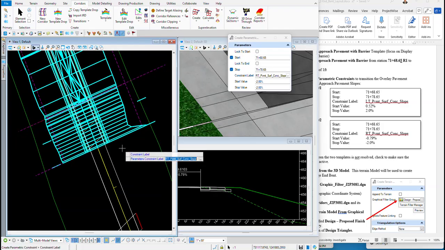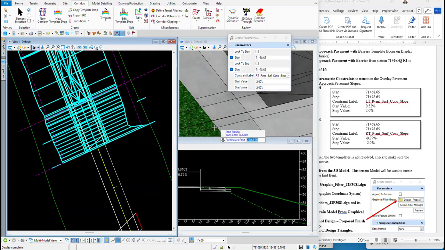And for the second one, the right pavement surface concrete slope, again, we're going to go with what we found out in our dynamic cross section, which is minus 0.79. Hit the enter key to lock that in. And go ahead and accept that. And yes, we're going to go with the default minus 2% slope. You see what's going to happen here. Left click and bam, it closed that up really nicely.